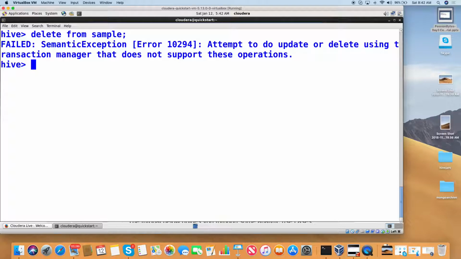Updates and deletes will be done by the databases which supports transactions. For transaction support, you need a very advanced transaction manager which does two-phase commits, rollbacks and all. It is not supporting transaction manager. The latest version of Hive supports ACID, atomicity, consistency, isolation and durability. That I will be showing you. I think in the previous batches it is not taught for Verma and Sinoj and all. We will see how we can enable ACID.